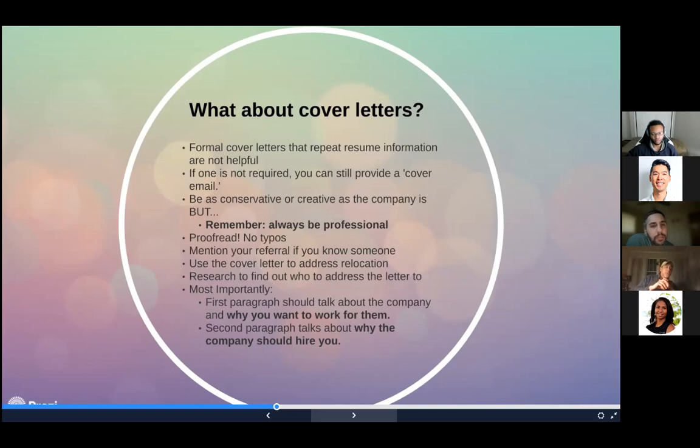Or if you want to call out a specific why around this role and why you, a cover letter might make a lot of sense. But on the whole, just a cover letter for the sake of a cover letter, I don't think makes a lot of sense. But for those that are transitioning, sometimes it does, right? Like if I get somebody that is new to an engineering role or has limited experience with a different tech stack, maybe they want to call out what they've been doing within our tech stack, even if it's not in their past experience. There are ways that the cover letter makes that worthwhile, right? But overall, agreed, don't do it if you don't have to.